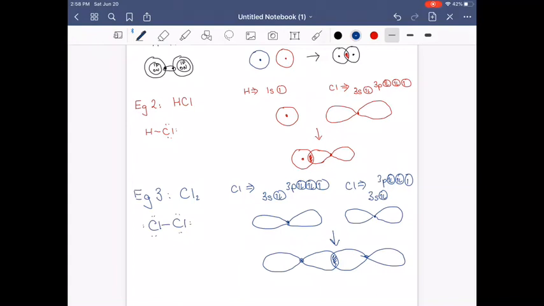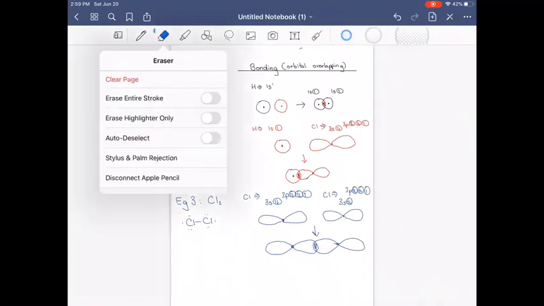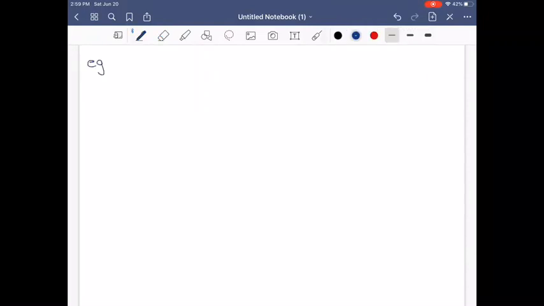Okay, all right, so let's look at something a little bit more difficult, because all 3 of these examples are relatively easy, because you can see, oh yeah, 1 electron, I want another one. In here, no, 1 electron, oh, I want another one. But what happens when the situation is a little bit more insane? Carbon is pretty insane. So let's take a look at carbon. Let's take a look at example 4. CH4. How are we going to illustrate that? Because this is actually not as easy to illustrate as you think. It's pretty easy when you're trying to do a Lewis structure. Here you go, right? That's what we usually do.